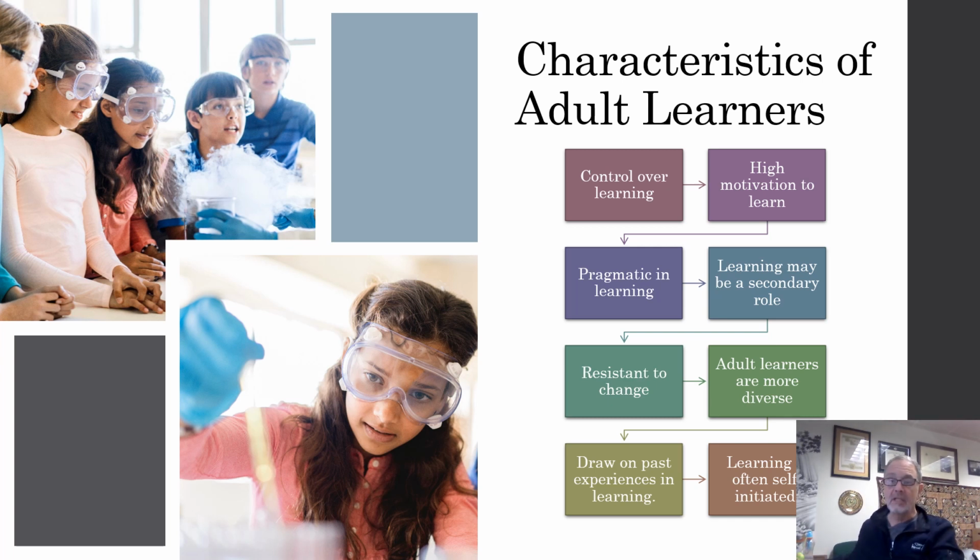One of the challenges, and I'm sure we'll encounter that as we transition to online, is that there is a lot more resistance to change. Children are more malleable in their learning styles. Adults are kind of embedded. Having said that, adult learners are far more diverse as a body. They draw on their past experience, and the learning is often self-initiated. The student will get off their butt and take the steps to learn a particular topic or theme, or even just engage with the material you provide.